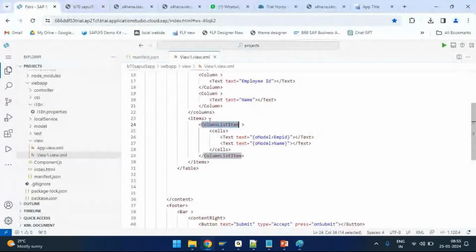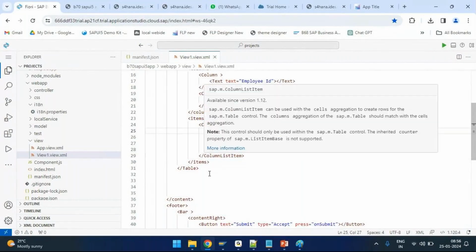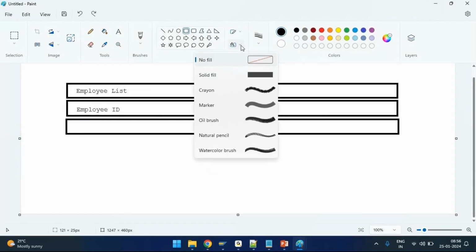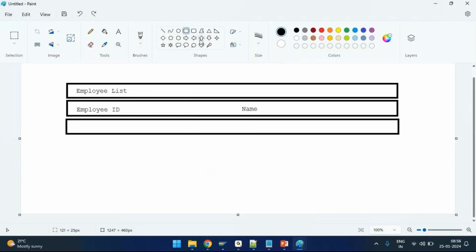Now inside this empty row, there is a subpart called cells, with a small letter c. This cells subpart is an area under each column. So this is the area under each column. Maybe I will draw it with a dotted shape.